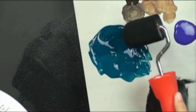All right, so I've got that all wet. Now I'm going to take the toe of my brush and roll it into whichever color mix it says. We are into Truly Teal, and it says plus phthalo green.